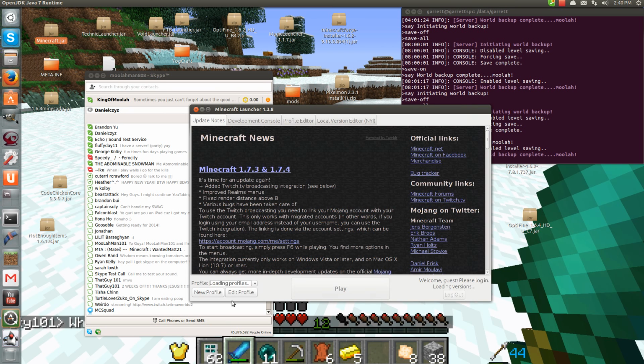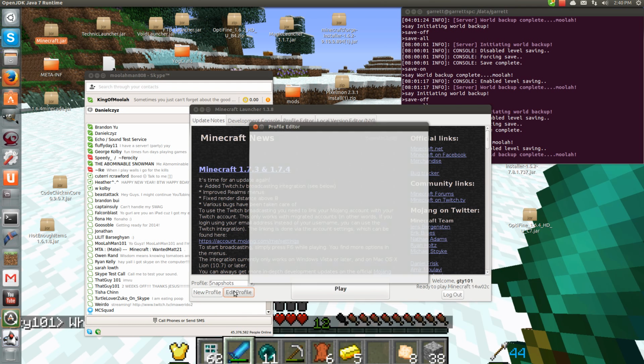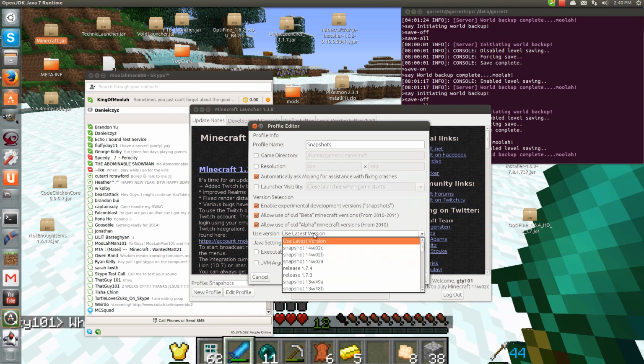Okay, back. If you want to try this, I've got a snapshots profile. You go to edit profile, and you can use the latest version, or it'll just say the snapshot you want. If you want to try out the snapshots, you need to enable experimental development version snapshots so that you can test them out. And I recommend turning all these on so that you can go to really old Minecraft, like beta Minecraft, and even this old Minecraft version.